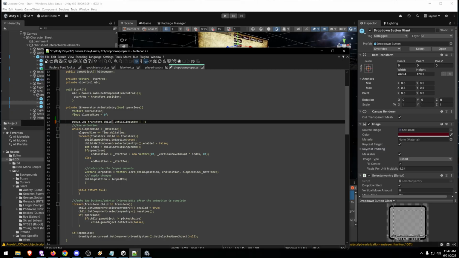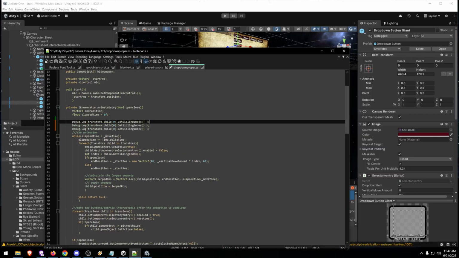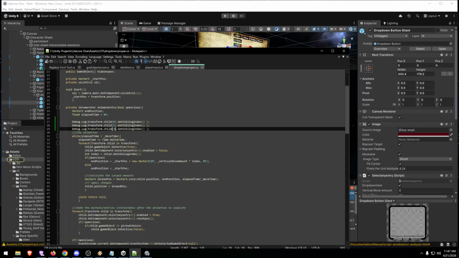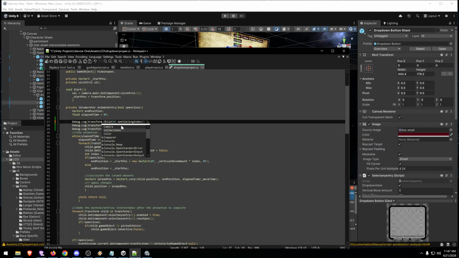Which one? Doesn't matter, 0, 1 and 2, because it's always 3. We want to know all the numbers there. Doesn't work. Transform has no child. What, are you crazy?